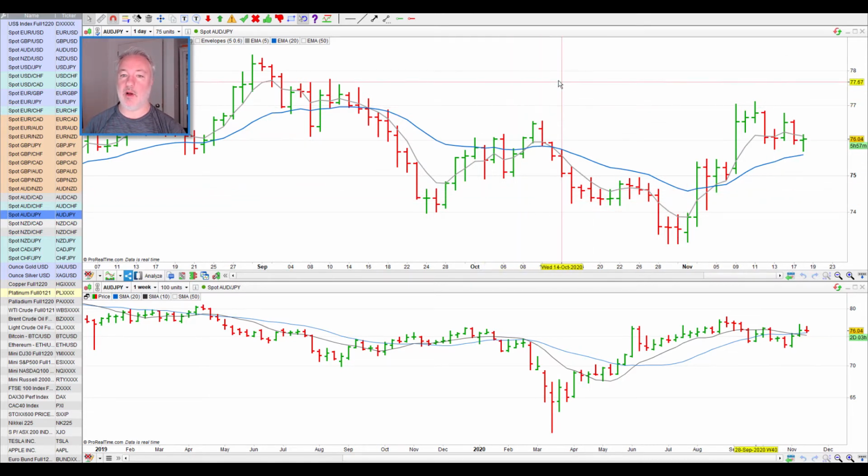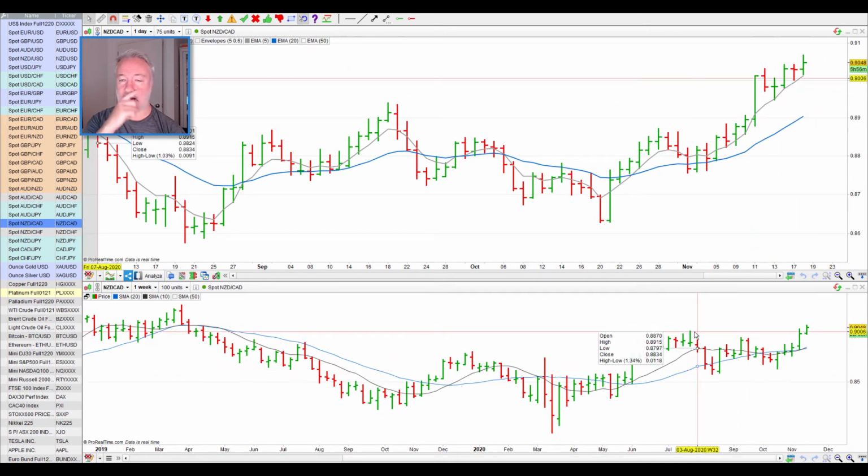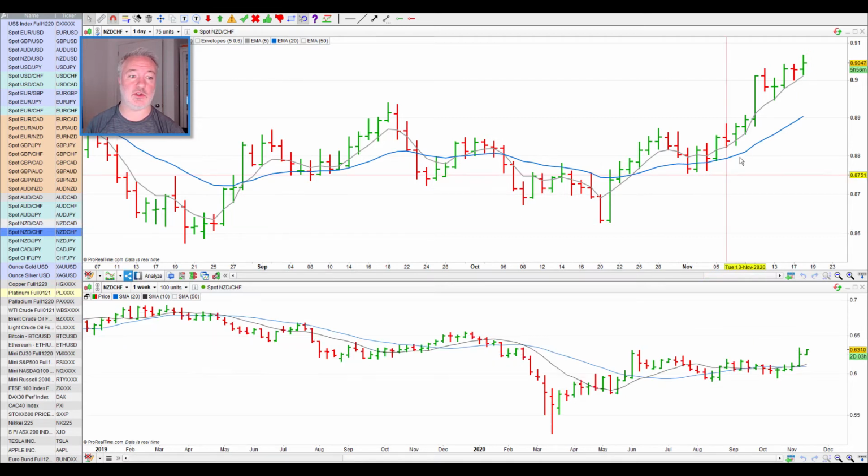Again, bobbing above and below the moving averages on both the weekly and the daily. Aussie yen not looking good. So right now, the yen charts are not looking that appealing. Kiwi CAD, that is very bullish. It looks really good. It's breaking through these highs. On my weekly analysis video, market outlook, the Kiwi dollar was there and it's following through. It's looking very good. It's breaking free. So I think we should appreciate that right now the New Zealand dollar might be the best thing we've got for a while, and to keep an eye on that.